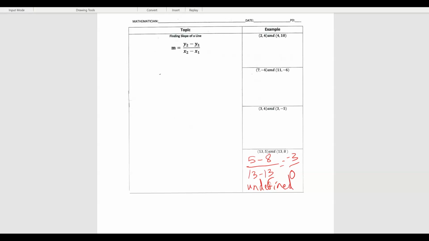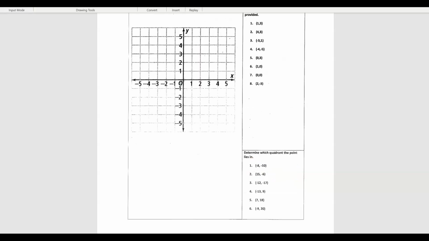Okay, probably the main application of algebra to geometry is this coordinate plane here. So I want to review how we go about plotting points. I want to talk about the 4 quadrants that we look at when we see this. The first quadrant is right here where everything is positive. X is positive here, and y is also positive here.